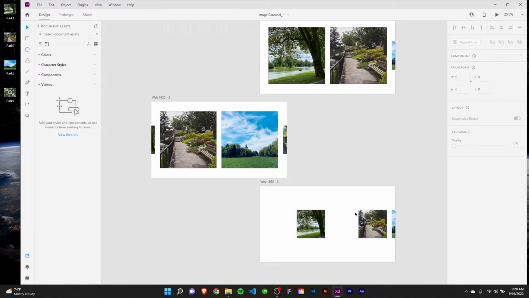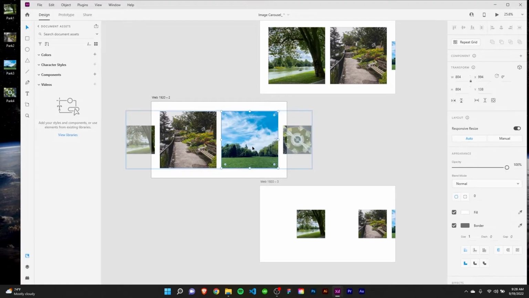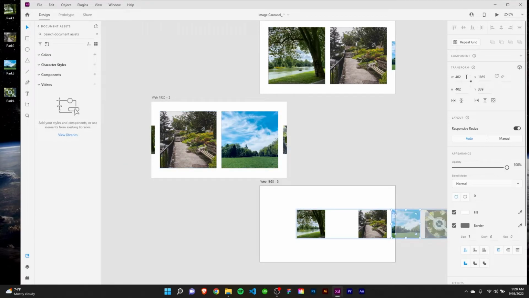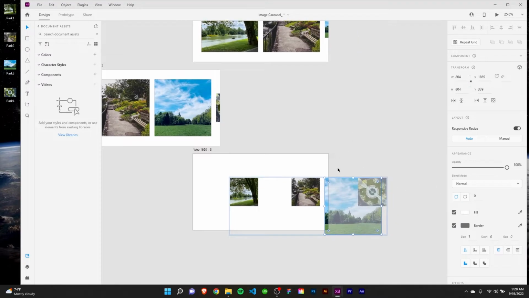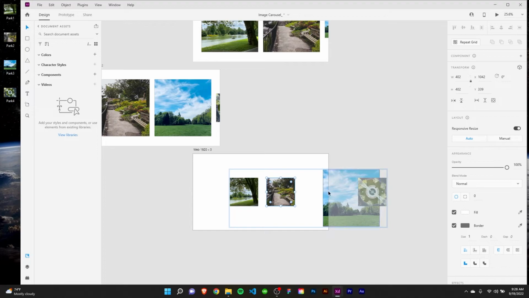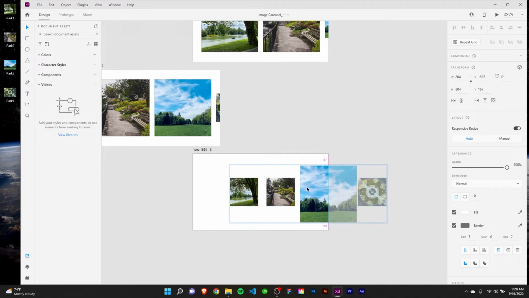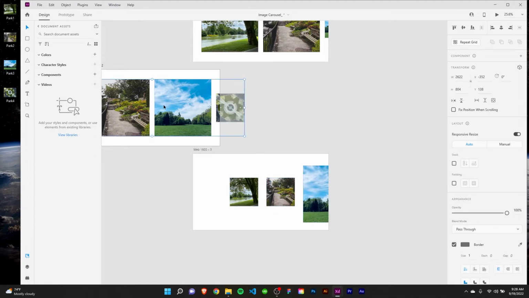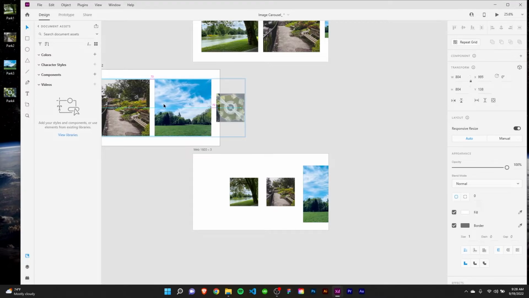And this one is going to be 804. And just make sure it's centered.